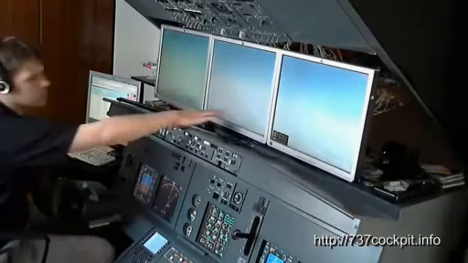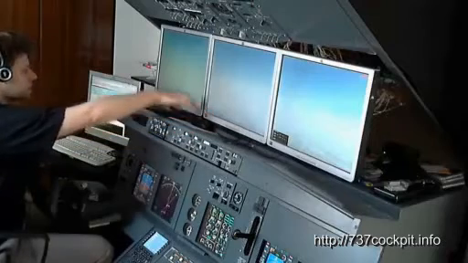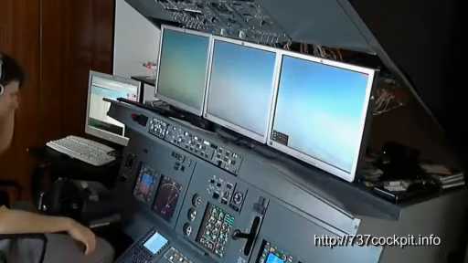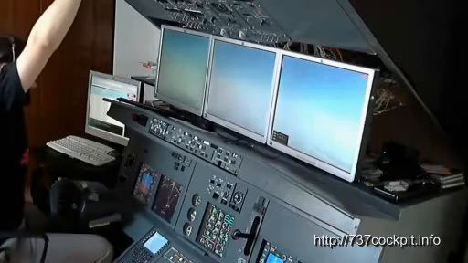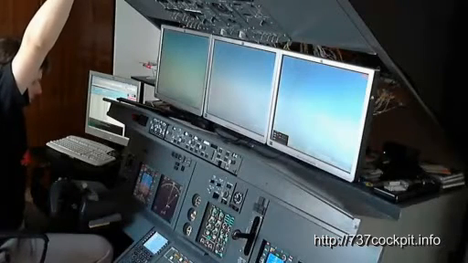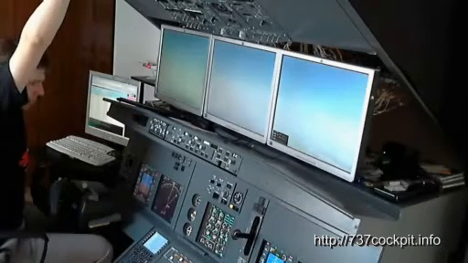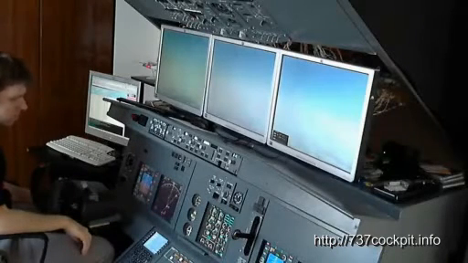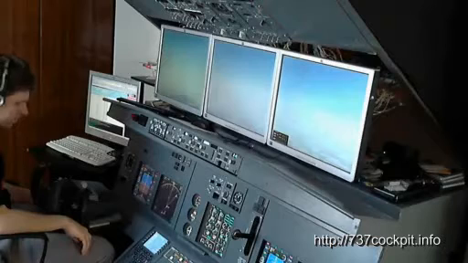In front of us we have the city of Vienna. And we're extending flaps to 5. As soon as we are on the localizer, we can also do that.